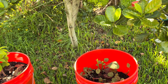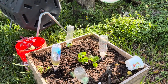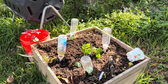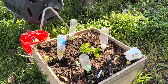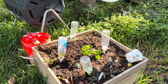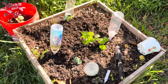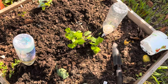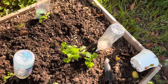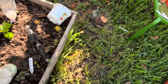And while I'm at it, let me update you on something. In this bed was the crookneck squash. Well, we had to go away, and for 5 days it was left unattended, and when we came back, it was eaten up by pests. The sun burnt it up, and so we had to just get rid of it. We got one squash though, and in the middle you're looking at a cucumber seedling. I'm going to fill up these containers so it will be hydrated. So that's what's going on right now.